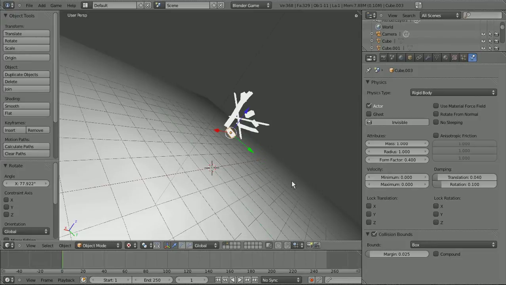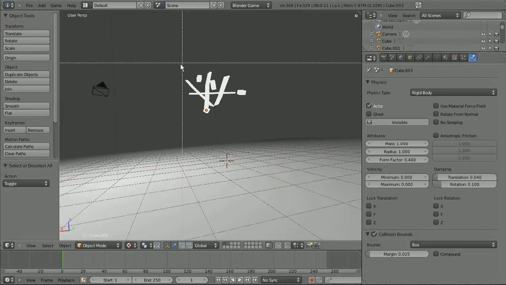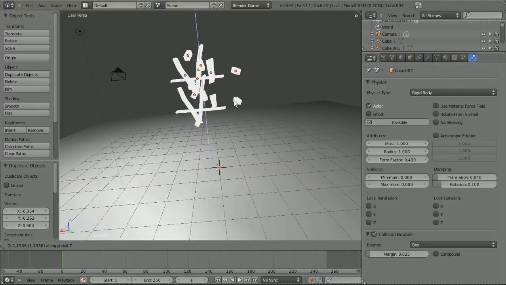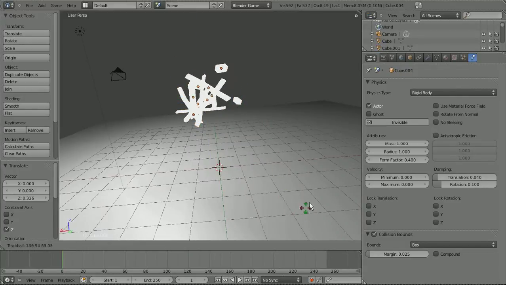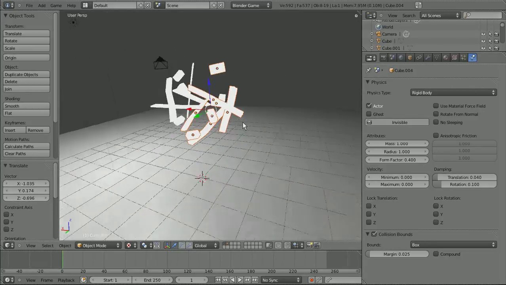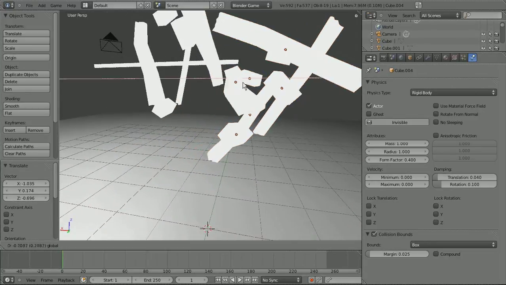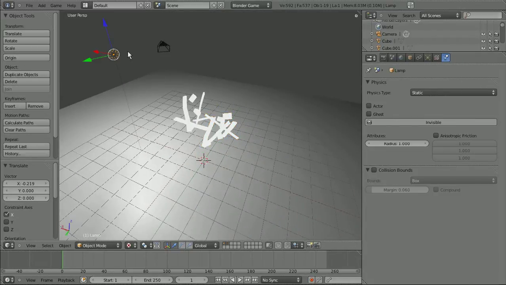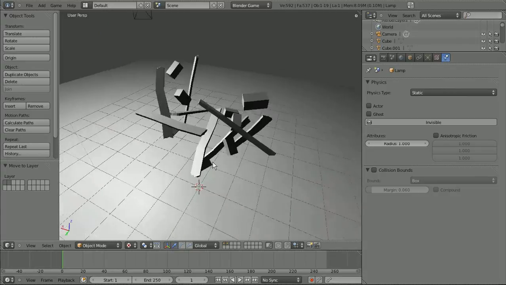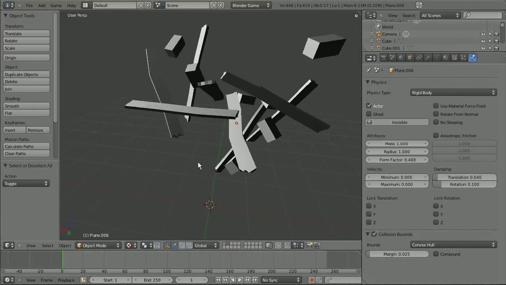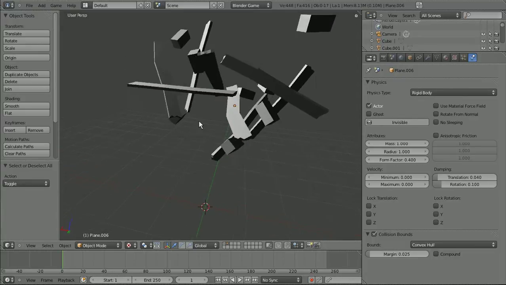Like this. And now you might select them all and duplicate them again by hitting Shift D, and rotate them around, move them. And always make sure you don't make them intersect.